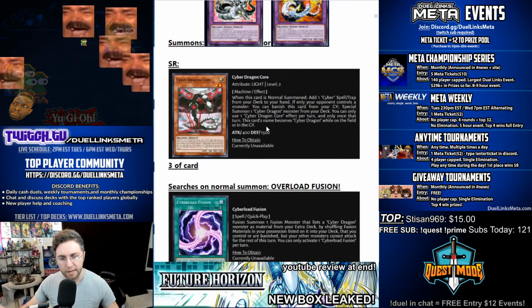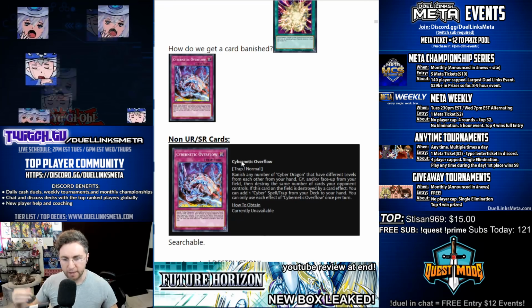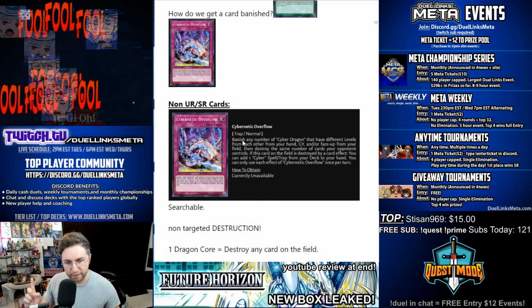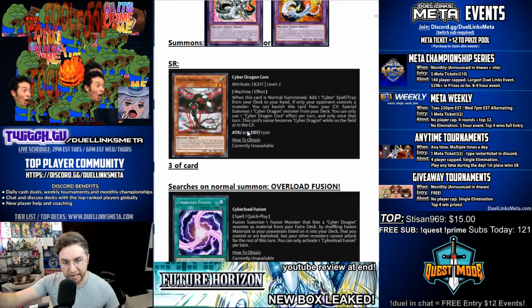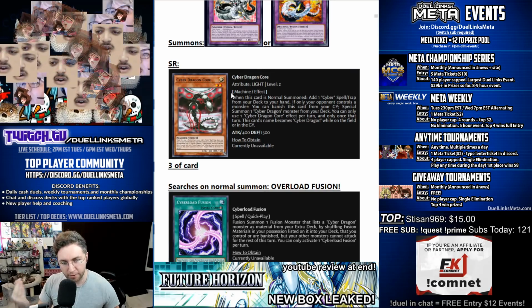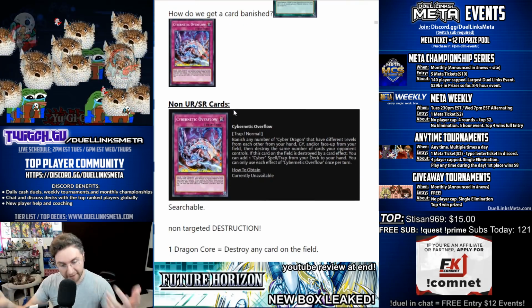So turn 1, you could summon Dragon Core, add the Cybernetic Overflow. You will be destroying at least 1 card on the field. Now, a huge downside is you cannot use Cybernetic Overflow to destroy a card on the field by using a Cyber Dragon Core in the hand. Because this is not a Cyber Dragon in the hand, it's a Cyber Dragon Core. And they also have to be different levels, and they have to be Cyber Dragon.